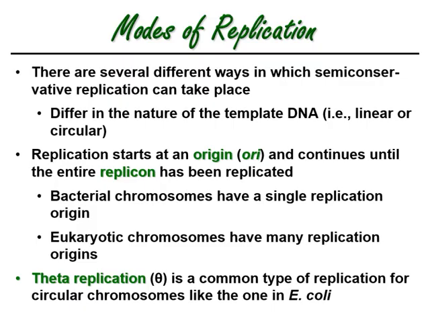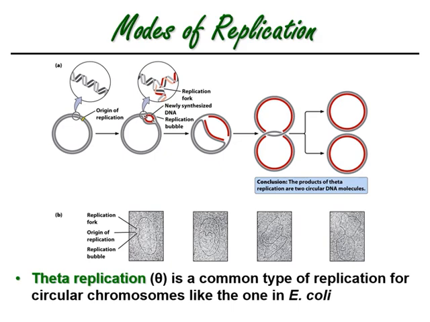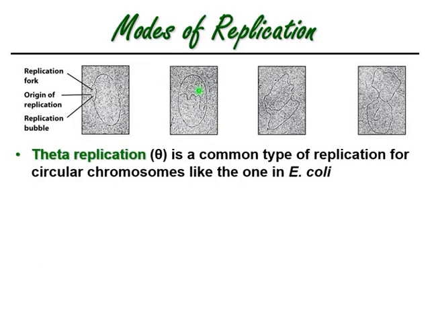It's called theta replication because at one point the replicating chromosome looks like the lowercase Greek letter theta. So you can see right here, this would be where we're in a theta, like that right there. Kind of looks like a theta. Like I said, you just need one origin of replication, because then you can go either way. You can see this bidirectional replication. These replication bubbles are going to move bidirectionally and they're going to meet. Once they meet, you're going to have two DNA molecules. And so here again, that's why it's called theta replication.